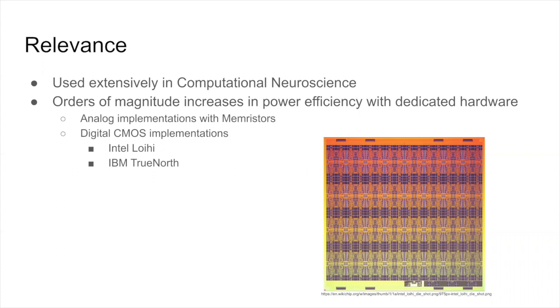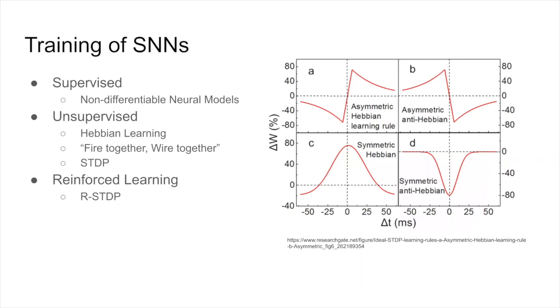With specialized hardware, we have seen orders of magnitude increases in power efficiency over typical ANNs running on general purpose computers. This hardware to run SNNs can be an analog optimization, such as those using an electronic device called a memristor. This is currently being studied at Virginia Tech and other institutions. Intel and IBM have a digital approach, such as the Loihi chip shown on the right. Loihi uses many specialized neural cores in a network architecture, and it has achieved 10,000 times power efficiency increases in certain tasks.